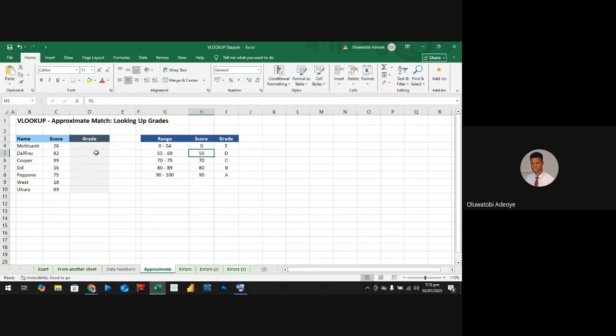So in approximate now, because you're given this, you use the lowest scores, 0, 55, 70, 80, 90, for the score to determine the grade. So you're looking for this score now, you're looking for the grade. All these scores, they are not here, they are range. So this is the place where you don't do exact match. This is where you do false match. This is not false match, sorry. Exact match is false. So that is where you do approximate match, which is true. So exact match is 0, approximate match is 1.